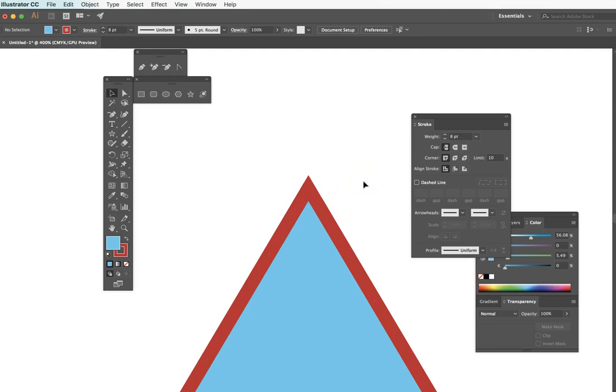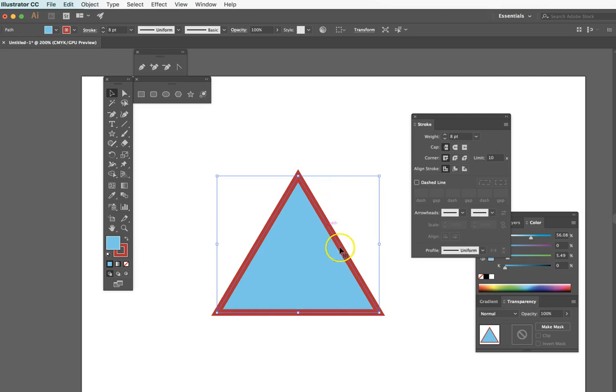And I want to also take this opportunity to talk a little bit again about big picture. I've mentioned a lot about big picture, the big overview of the concepts of how Illustrator works. I want to call your attention: right now we've got that triangle selected. We also see under transparency, we're getting a preview of it here. And this is how it's going to print. It's going to print with that blue fill, with that red stroke, with that stroke at a point like that. What's not going to print is that bounding box, because that's just the way that we're working with the object. That's the way that we're selecting it.